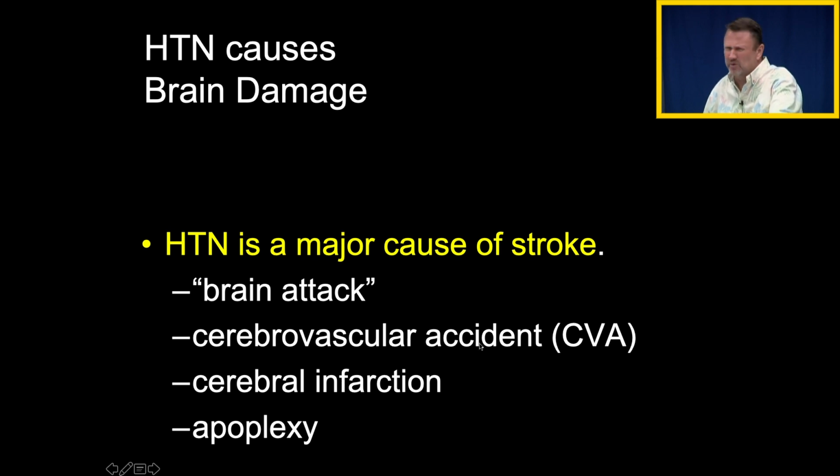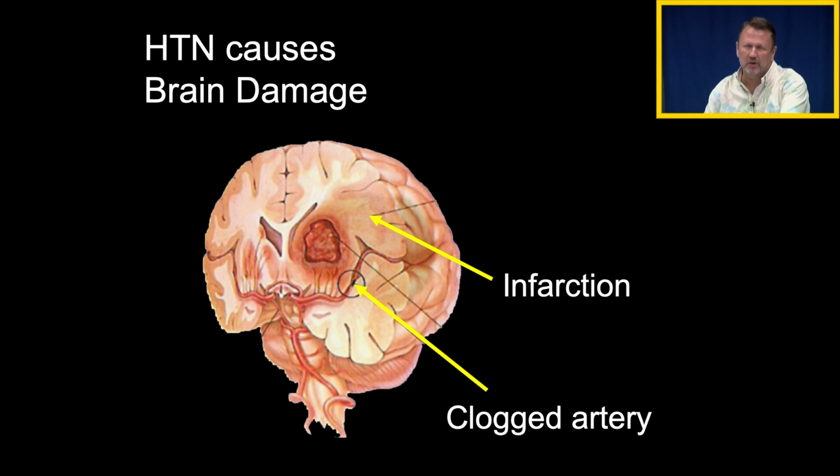All right. So now there's all sorts of medical words to describe the word stroke because cerebrovascular accident wasn't good enough because of that accident word right there. And again, that's how lots and lots of words come to mean the same thing. All right, so hypertension can cause brain damage. It can cause stroke. It can cause somebody to be severely impaired and live a long time in really bad condition, unable to care for themselves if it doesn't kill them.